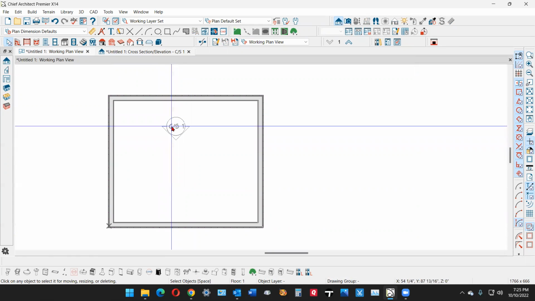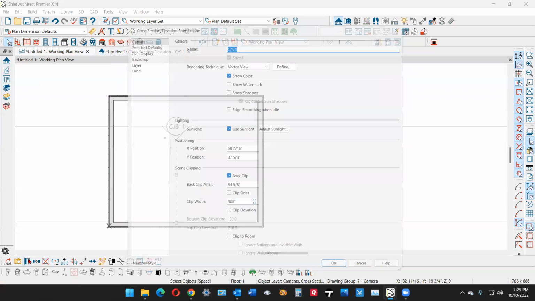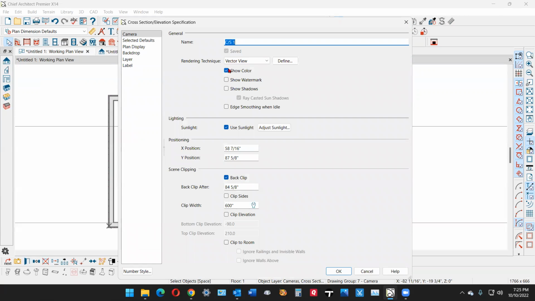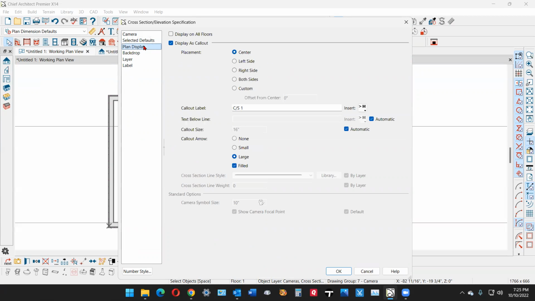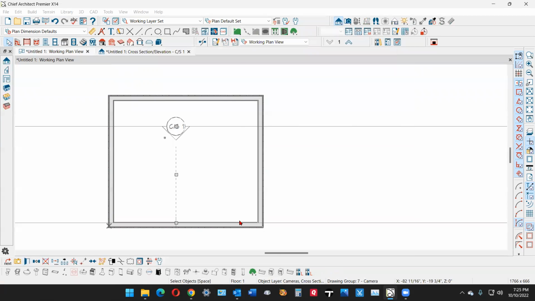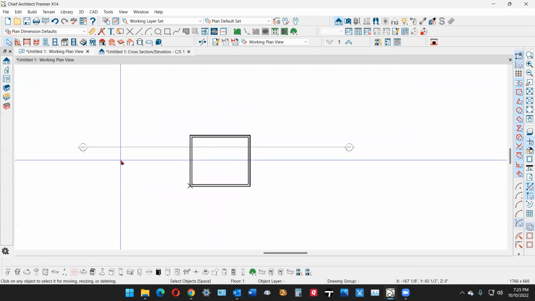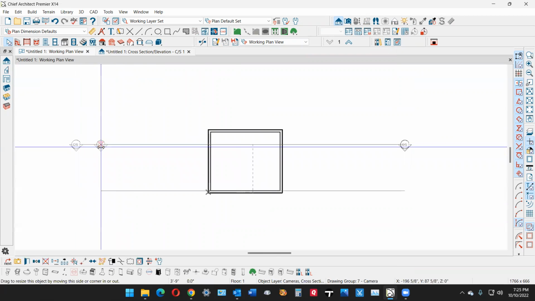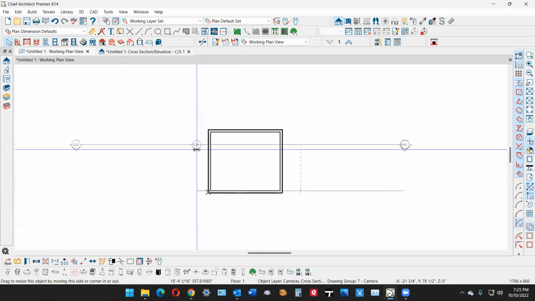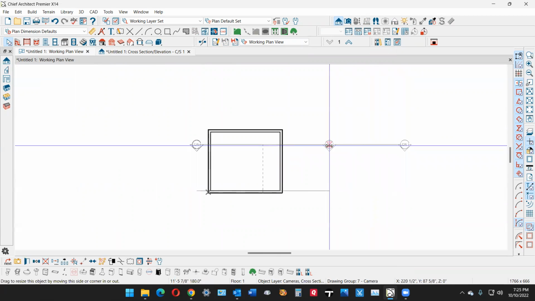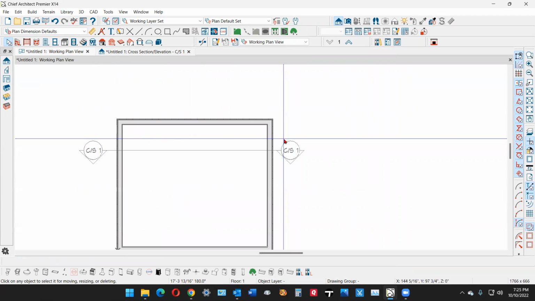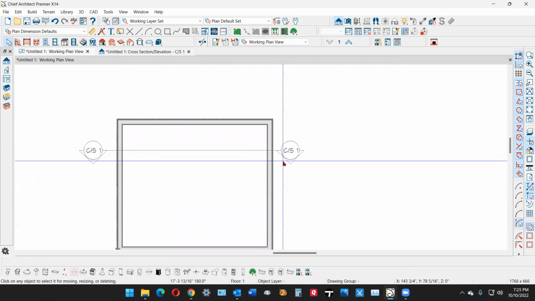Now, I'm going to open this back up again. That's kind of what you were showing in your photo that you posted. Now I'm going to go over to the plan display, and I can make it on the left side, right side, or both sides. That may be what you're talking about. See, that's what this does. And these are adjustable. You just click on the move handle. I think that's what you were asking about.